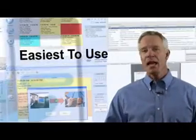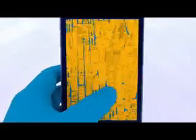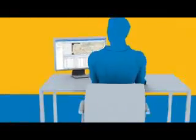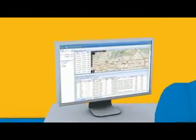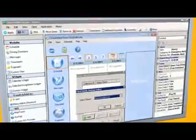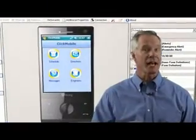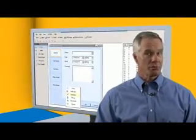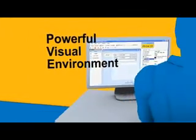With ClickMobile, everything your mobile workforce needs to be more efficient and productive is right at their fingertips. No two service organizations are exactly the same, and all organization requirements and processes have to change over time to remain competitive. With ClickMobile, you don't need coding and programming skills. It's easy to configure and add functionality, modify the user interface, integrate to multiple back-end systems and more, all within a powerful visual environment.